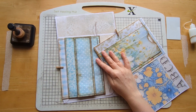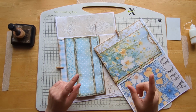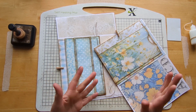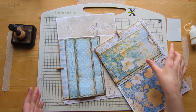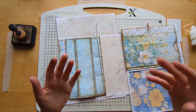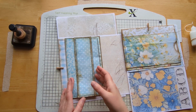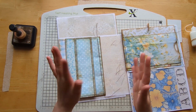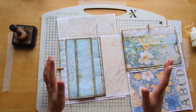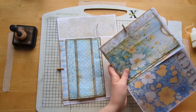So it's Wednesday and I'm doing a kind of Let's Craft, but it's for my garden story journal that I've been making since March and into April with the collaboration. Inspired by all the flippy flappy pages, the little secret pockets, the pages with the top opening pockets that Angela did, I've come up with a couple of other little ideas that I wanted to show you. They're just variations on what I was doing in Monday's video, but I never got to do them in Monday's video. It took me far too long to do the other bits, so I thought I'd pop on here on Wednesday and just show you how I do these ones.